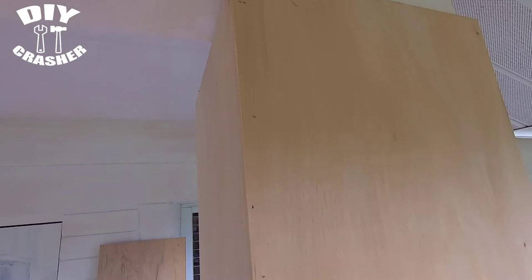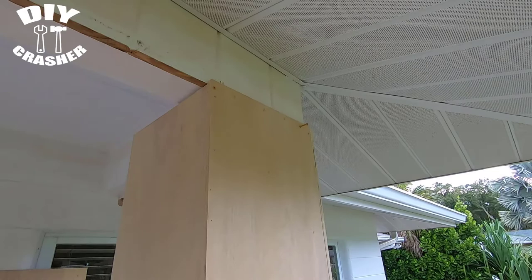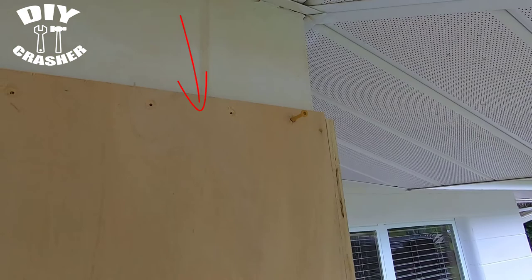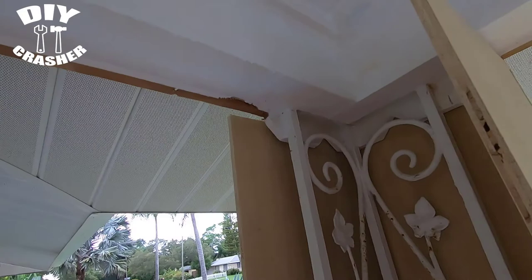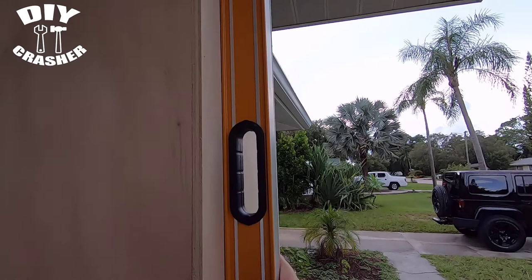I did the screws one on each end because it's going to be covered up by trim board. Drill pilot holes and then attach it to the trim board like I did. Of course your application is going to be different - this is just a basic idea of how it can be done to make a fake facade. This is a non-supporting column; it's purely decoration. Be sure to check for plumb so it doesn't come out lopsided looking.